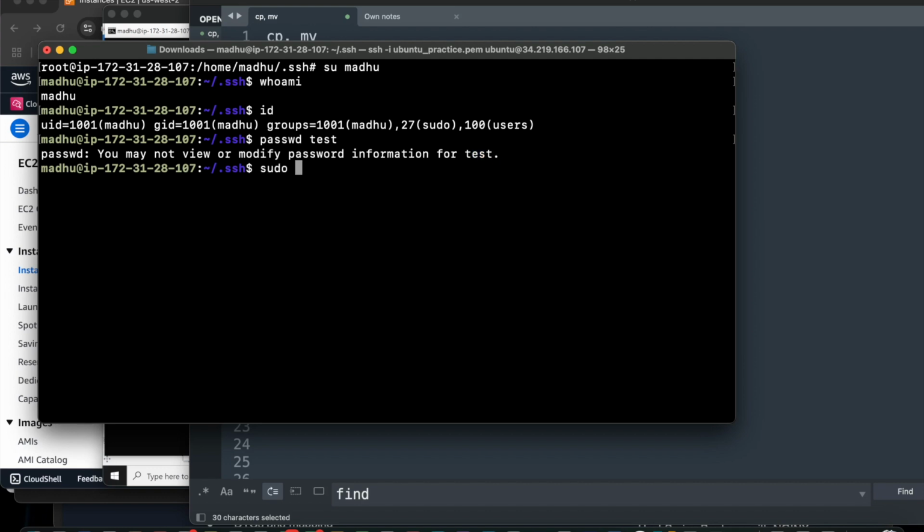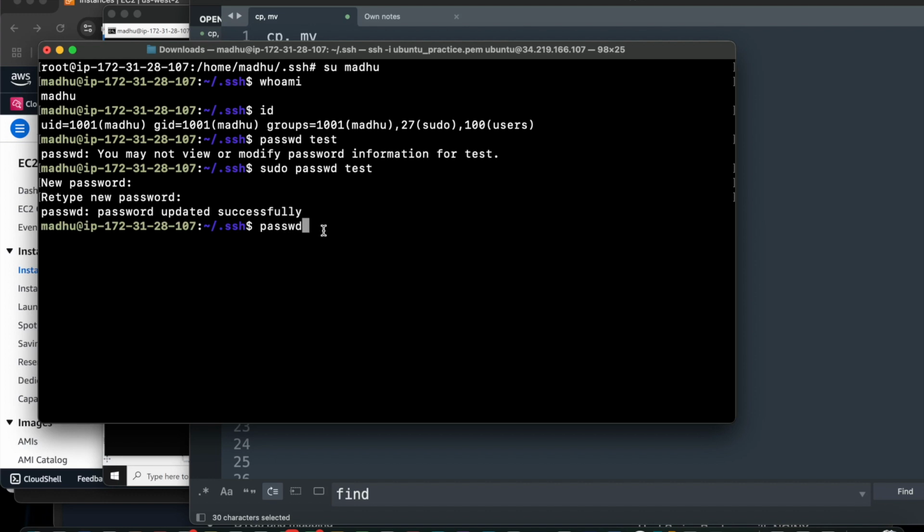For that you can do sudo passwd. That means you are running as a sudo user now, because you are in the sudo group. Now you can change the test user's password. So you changed the password successfully. If you want to change your own, you can do passwd. If you don't put any username, that means you're trying to change the password of the logged in user.